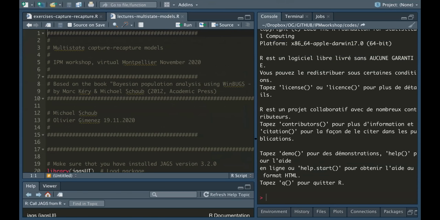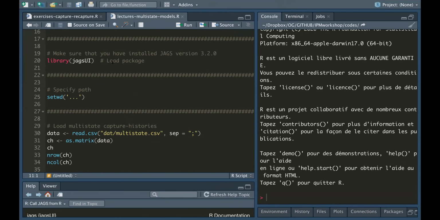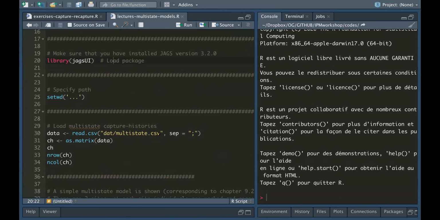Okay, if there is no question, a quick demonstration of the model I just presented. Can you see the panel of my RStudio? Yeah, correct? Oui, yes. Merci. Thank you very much.